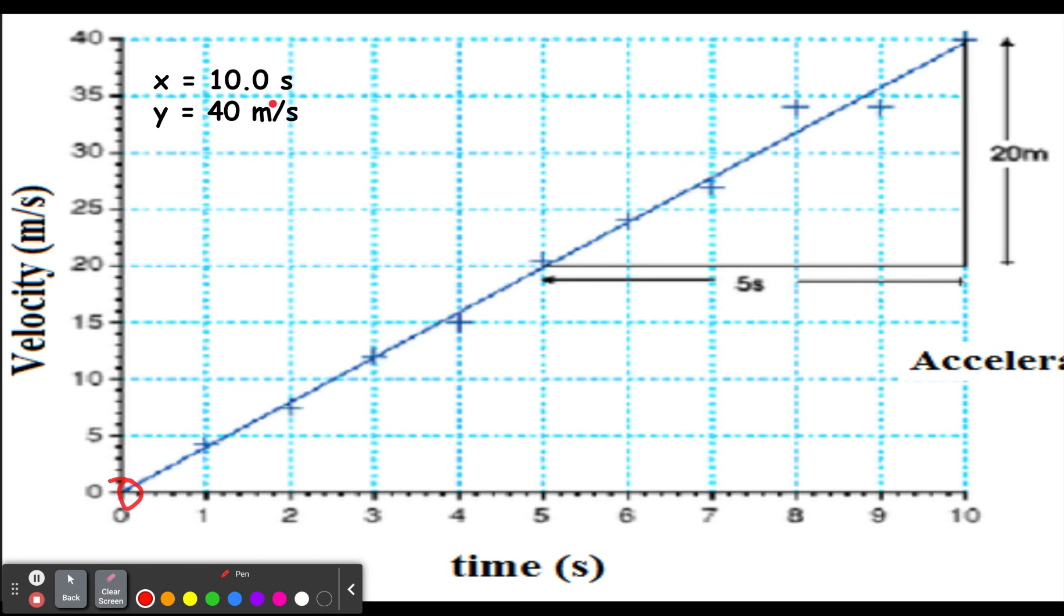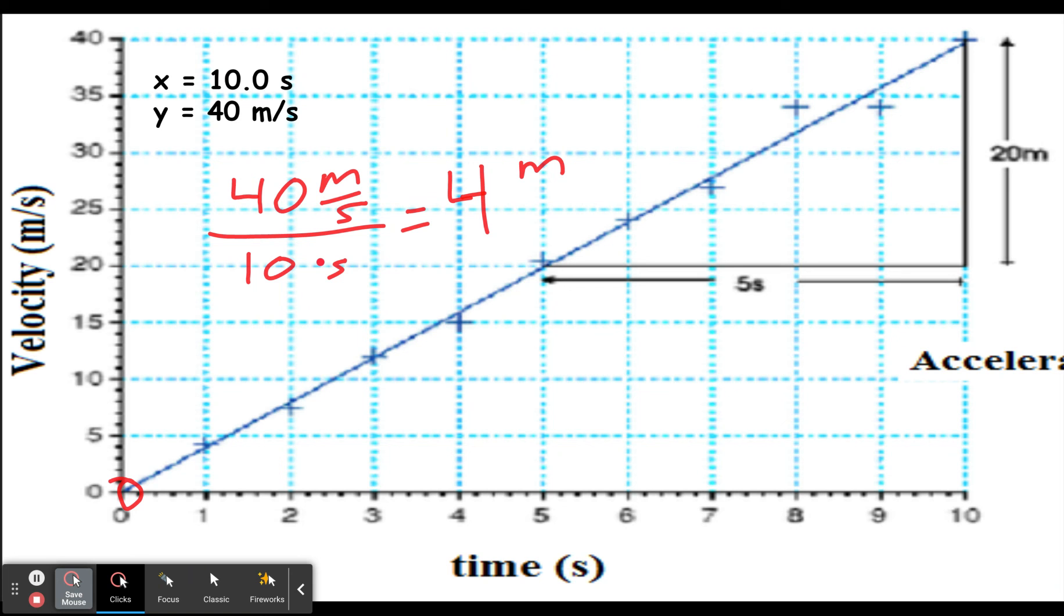Okay, so here with the origin we have 40 minus 0, so 40 meters per second. And then we're dividing by the change in x, which is 10 seconds minus 0 because it went through the origin. And so then we get 40 divided by 10. And then our units, well we got meters up here in the numerator, we've got seconds in the denominator here, we've also got seconds in the denominator here, so those are going to multiply times each other and give us meters per second squared. Some people call it meters per second per second, but probably best to simplify it, especially for this exercise, to meters per second squared.